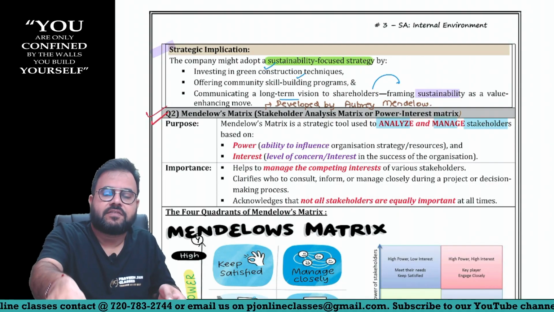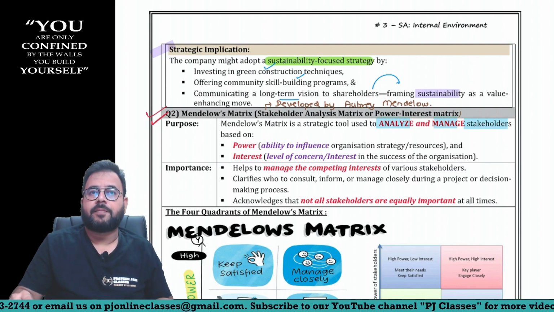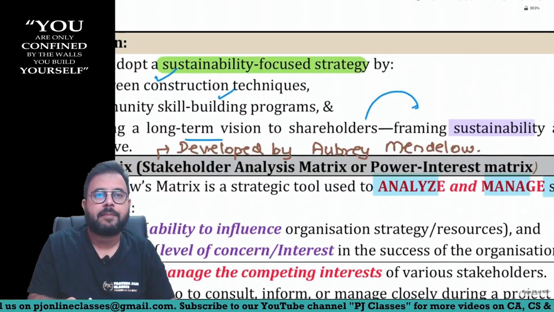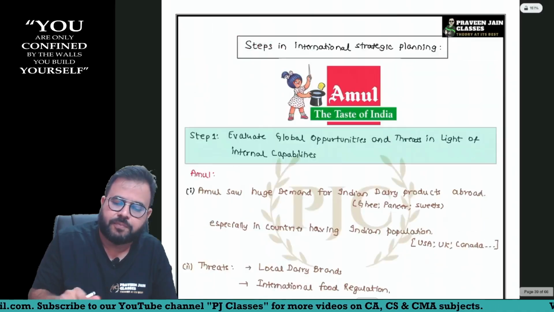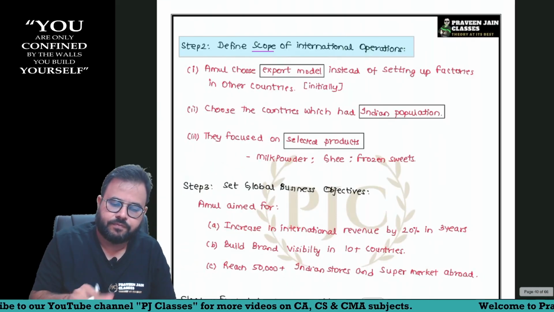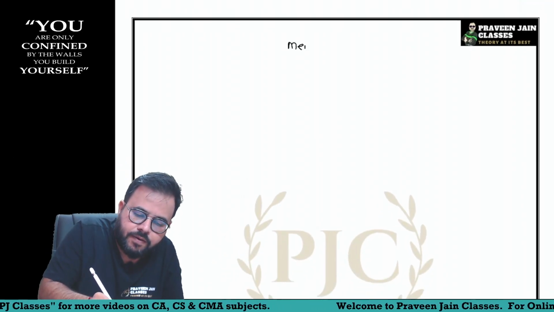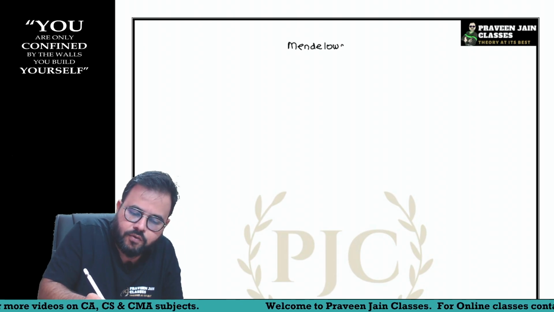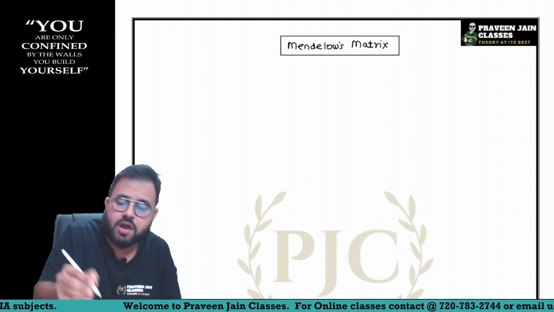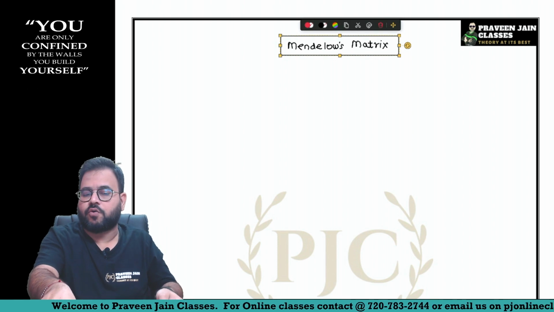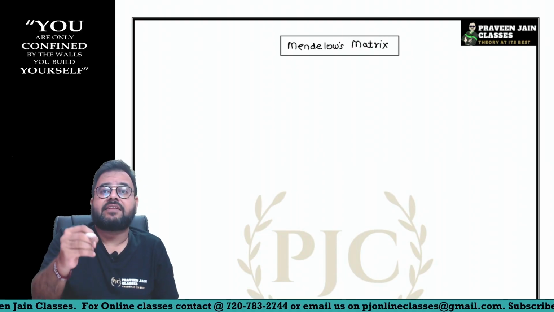Okay, so let us start our discussion on Mendelow's matrix. So you are writing this matrix was developed by a person named Aubrey Mendelow. Now, what is the speciality of this particular matrix? Just now we have concluded that every stakeholder will not have a similar requirement. Every stakeholder you need not manage in the same manner.